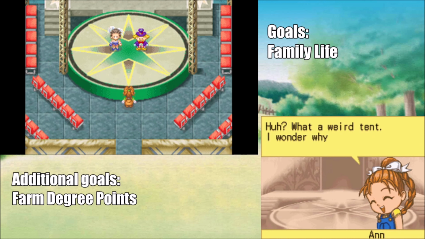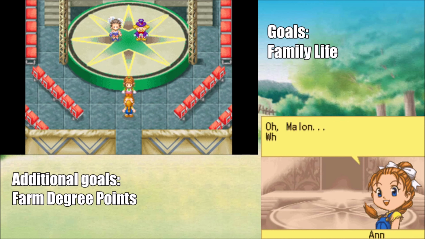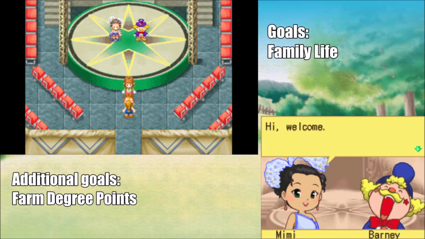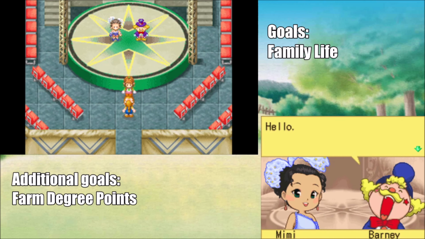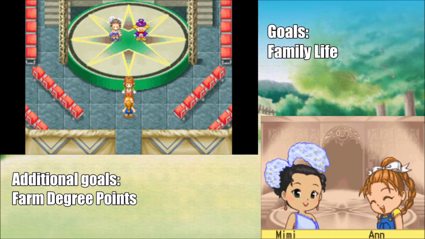Huh? What a weird tent. I wonder why it's here. Hello? Is anyone here? Excuse me. Is there a hootenanny going on here? Oh, Milan, what are you doing here? And what is this place? Hi, welcome! Oh wait, this is Mimi. Hi, welcome. I saw Barney's mouth go wide open, so I thought he was talking. This is Bonnie's circus. And this is Bonnie, the leader. And I'm Mimi. Hello! Wow, what a cool place. I'm Anne. Nice to meet you.